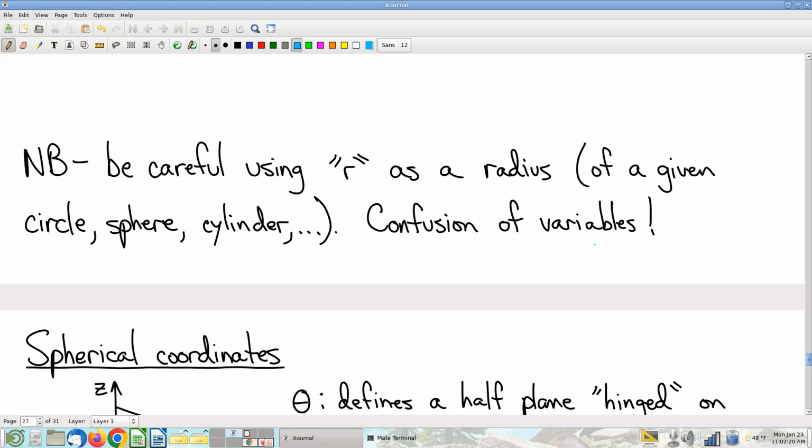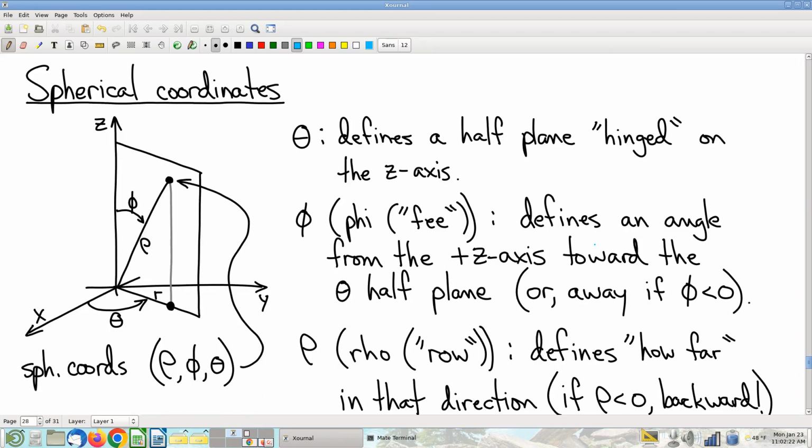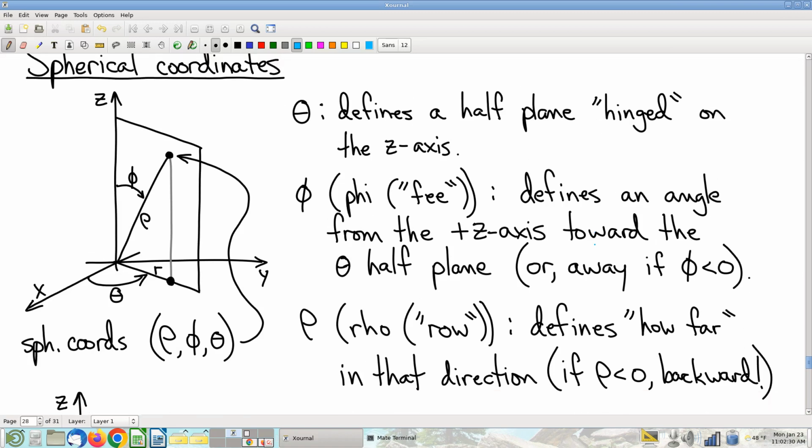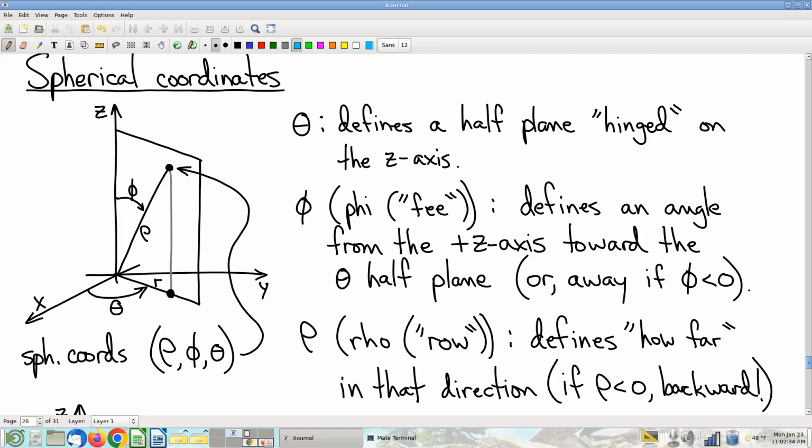All right. Okay, let's see. And I guess we have 2.5 minutes left. Real quick, I'm going to start off defining spherical coordinates. This one is weird. It's got two angles in it, distinguishing it from cylindrical and polar, each of which only have one angle. We use the two angles to define a direction, and once you define the direction, then we talk about a distance in that direction. But let's not get ahead of ourselves.